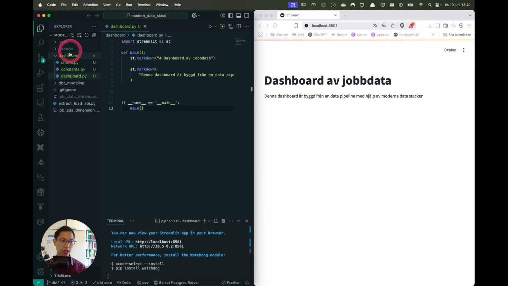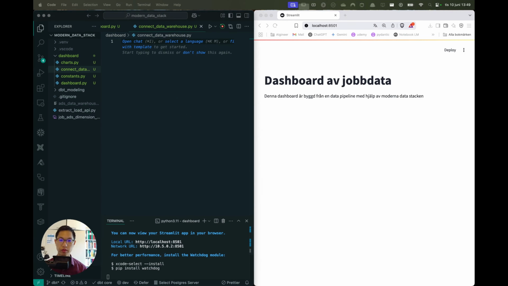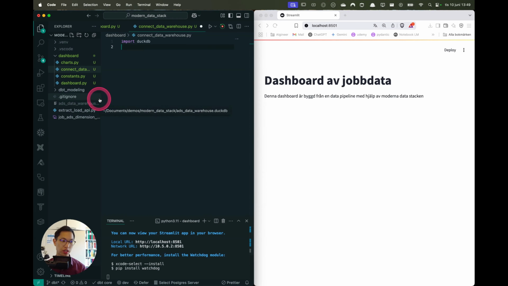I will work with different modules, so you'll see me import different stuff. So we will have a connect data warehouse .py. So let's move on to this file here. For the connect data warehouse, we need to have duckdb. So yes, that is installed, unless it's not, in which case you have to install it with uv pip install. So now let's do it like this. We need to have a path to our data warehouse. This data warehouse DuckDB we need to find.